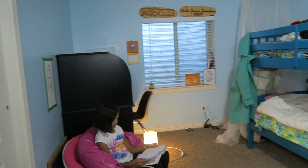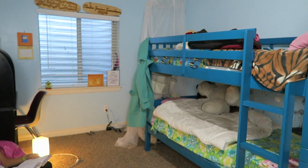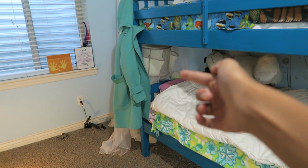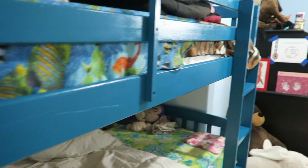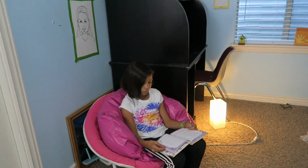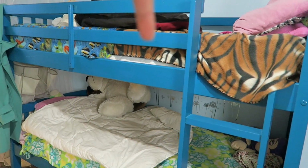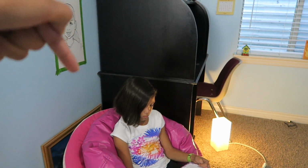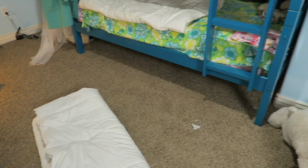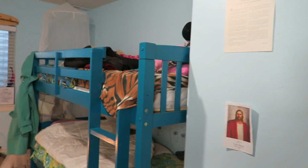So now, as you've seen our room, we are going to show you what it's going to look like when we split our beds. This bed right here is going to stay right there, and we're going to move it over just a little bit, so that it comes to the very edge. It'll be my bed, so my bed canopy will be over it, and my shoes are going to be moved. Then, we are going to have Rykel's bed over here. The top bed is going to come right there, and then this desk is going to come out. But then this chair is going to come over here in this little itty bitty area. Let's see how it turns out.